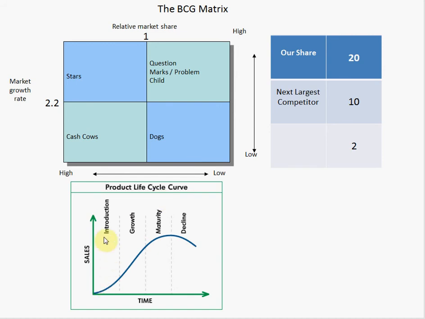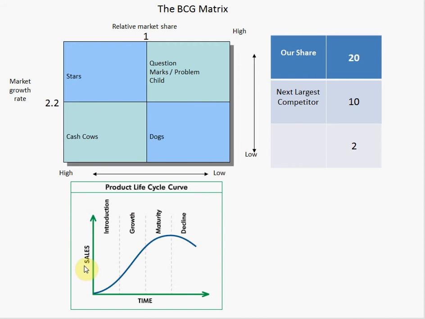So we start off here on the product life cycle in the introduction stage, and what sits here are the question marks or problem children, because they might actually continue to grow up through the product life cycle, in which case they'll turn into the next stage of a star, or they might actually go into decline, in which case it's product failure. We instantly move into dog territory and we usually leave the product segment. So as we continue, we have sales going up on this left hand side.